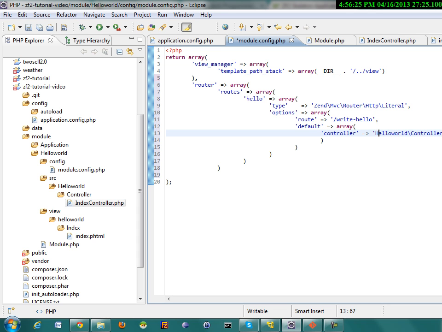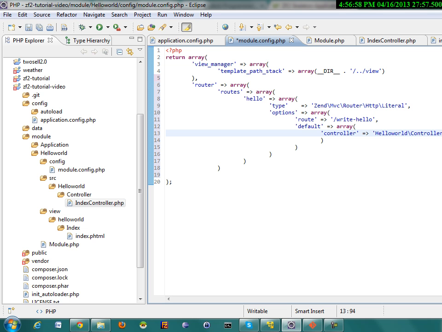In that case, we have to define this controller into the invocable controllers. In the invocable controllers, we will write according to the naming convention, and it should be unique. As we are adding the module name and the controller and the index, it should be unique. This is the naming convention we have to follow, so that it will be unique.